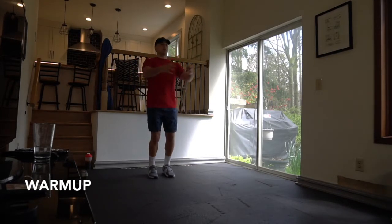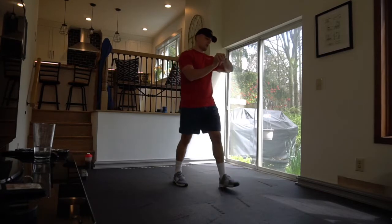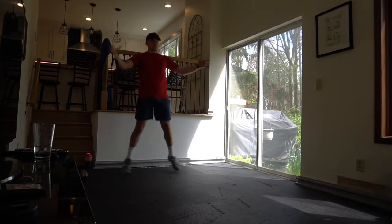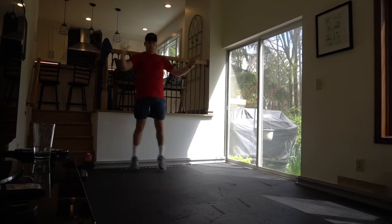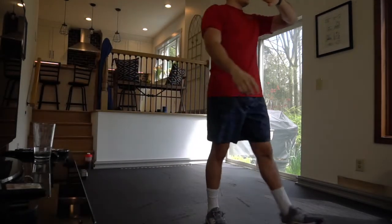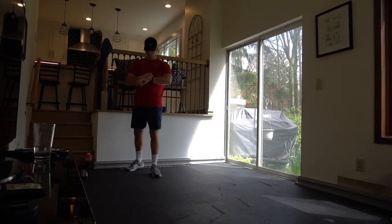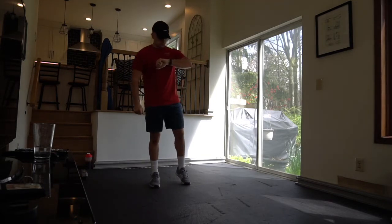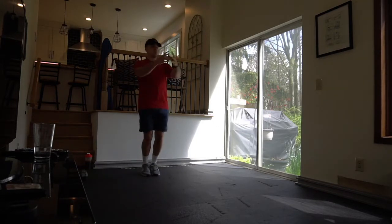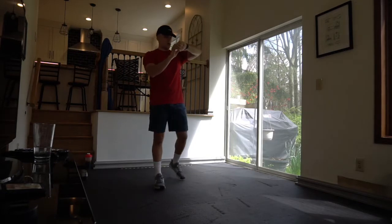First one we're going to do, out with the hands and feet, together with the hands and feet. All right, we'll go for 40 seconds, starting, let me get my stopwatch on, starting now. 40 seconds, seal jacks. Out and together with the hands and feet for 40 seconds. Good. Everyone try to maintain that pace. Keep going. Got 20 more seconds here. Good, 10 seconds. Out and together. Three, two, one. 20 second rest.